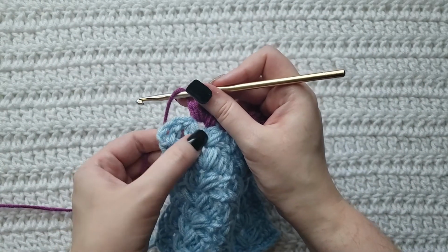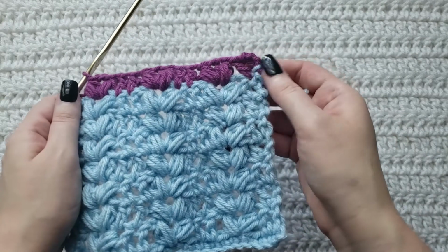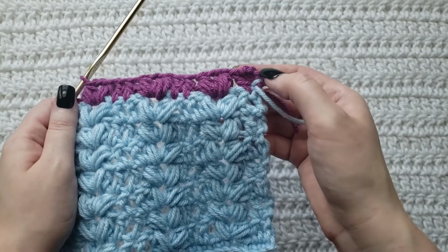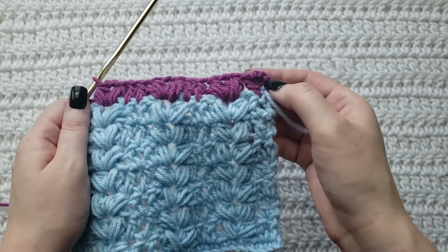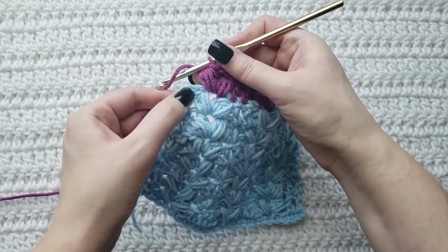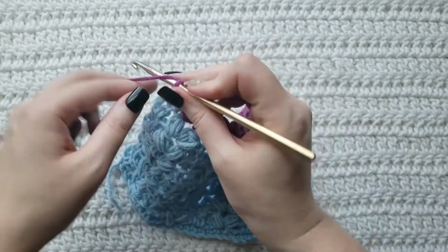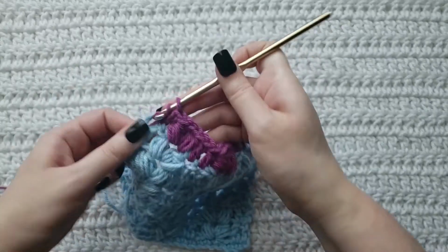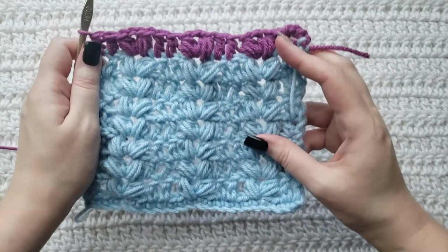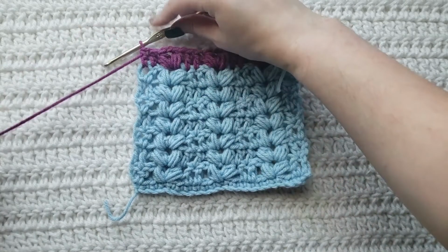Right here next to this puff V, we have a double crochet and then we have a chain, and we're going to match that to the beginning of our row where we had a chain and then a double crochet. This chain is always going to count as a double crochet, so that's technically 2 double crochet right there. So we're going to work a double crochet into this one, and then into this chain we're going to work a double crochet. And that is going to be how to make the harvest stitch.